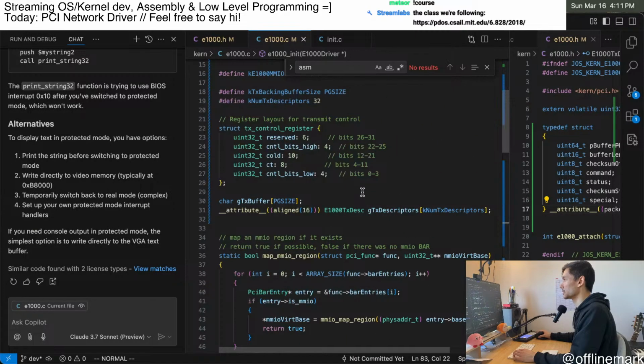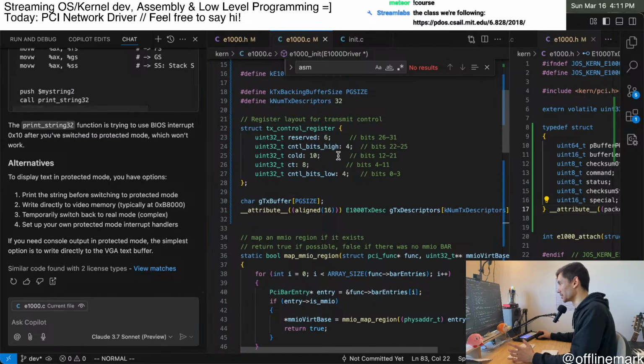So here is what AI generated. I forget how to do these bit fields, and in particular, the ordering is always a bit confusing for me.